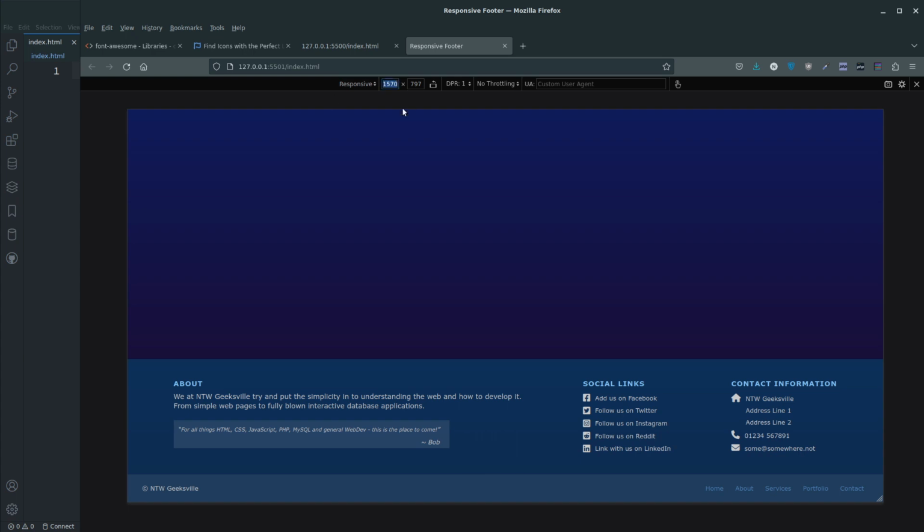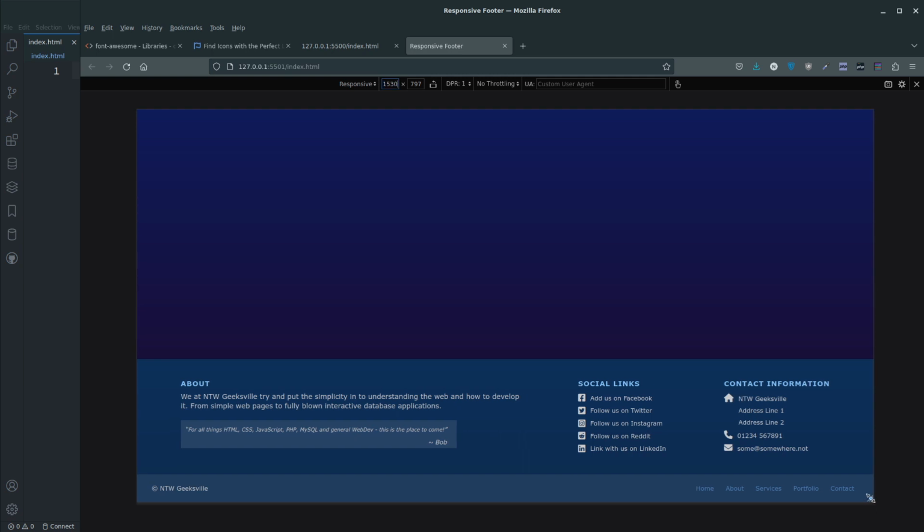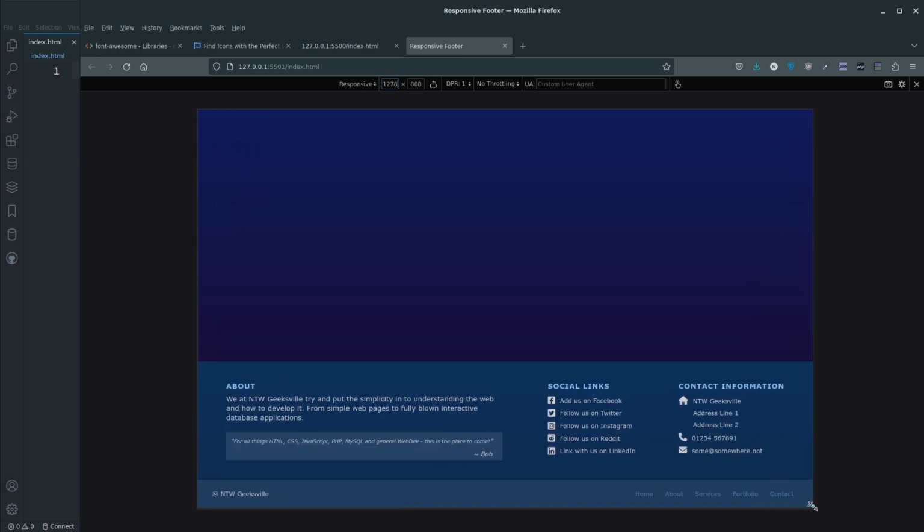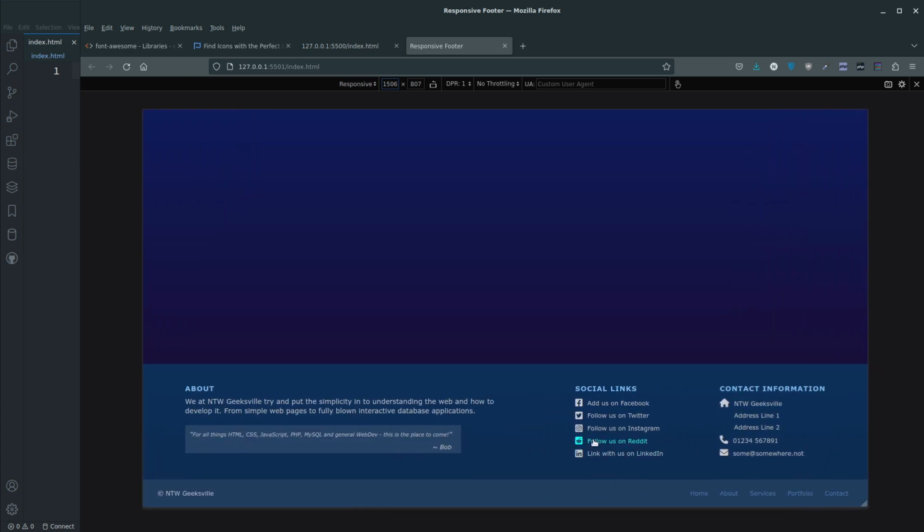If you keep an eye on this figure up here, once we get to 1100 pixels wide, it will then change and load the media query CSS and do this. Now the eagle-eyed viewers out there will have noticed that the about is slimmed down, the social links slimmed down, and contact information is slimmed down, and that's because it's on a mobile phone, so we don't want to be really. It's usual to have slimmed down information on a mobile phone, even though that's the one that's going to be used the most, but everybody knows what these icons are. But I think this looks a little better.